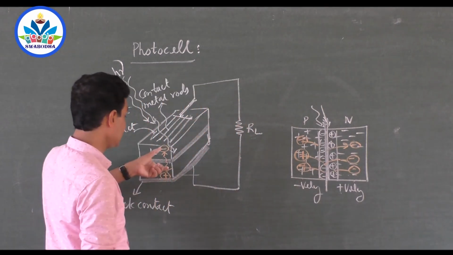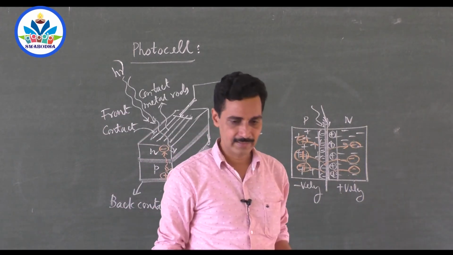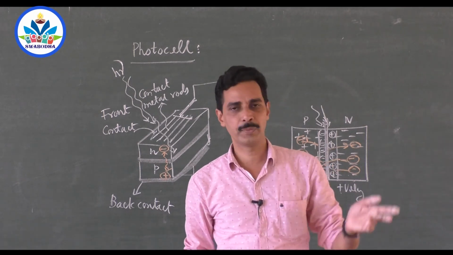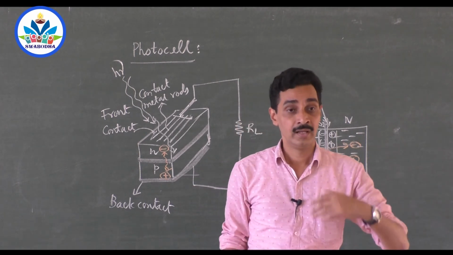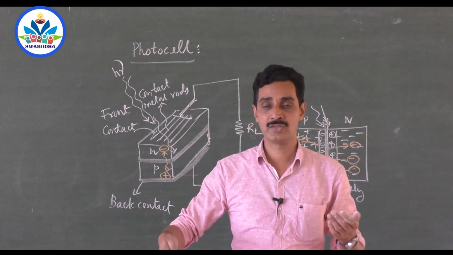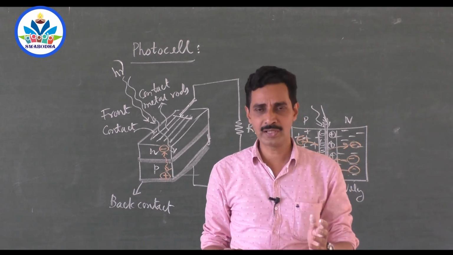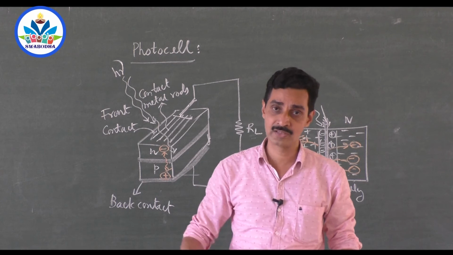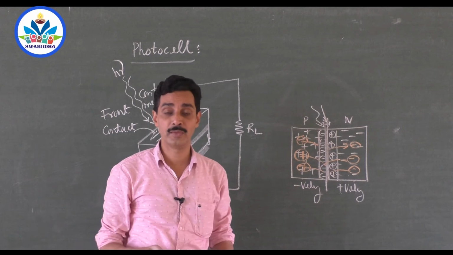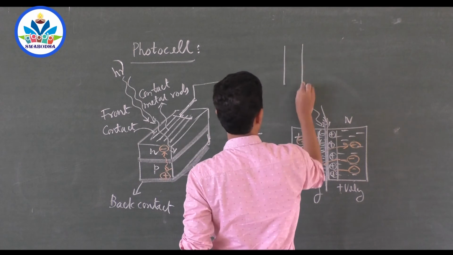So what happens is this arrangement itself acts like a cell. What is a cell? A cell is an arrangement where we have two ends with higher and lower potential. One is at positive potential, another is at negative potential. Positive potential means higher, and negative potential means lower potential, right? So you know that a negative charge will always move in an electric field. So suppose I can explain it using a capacitor like this.